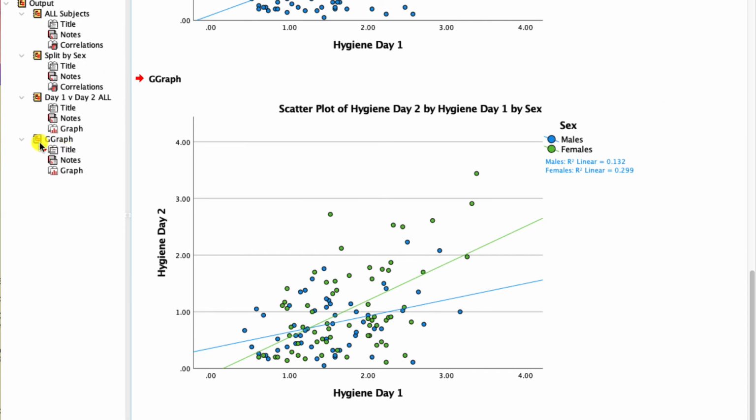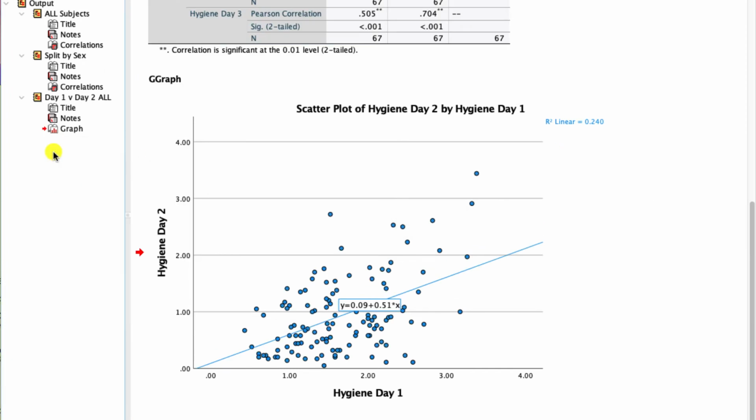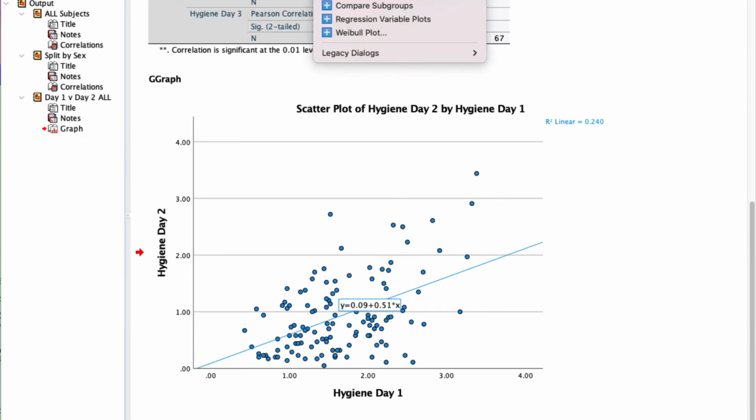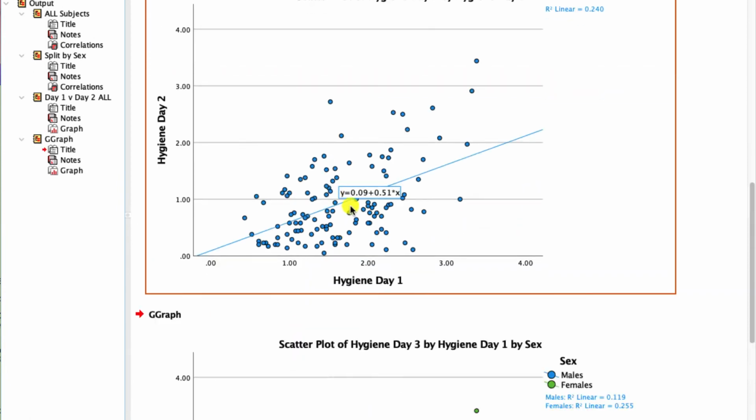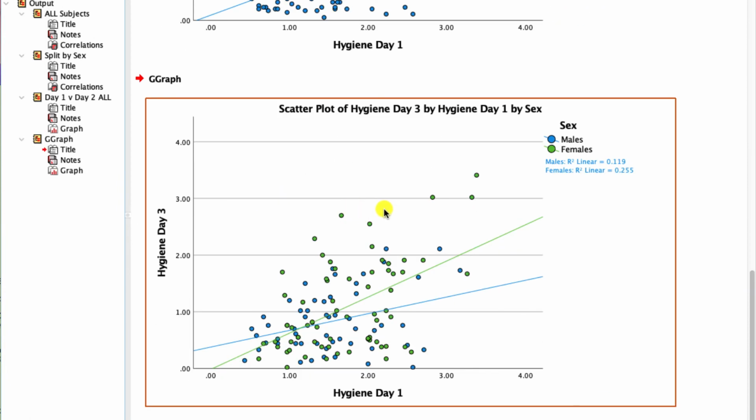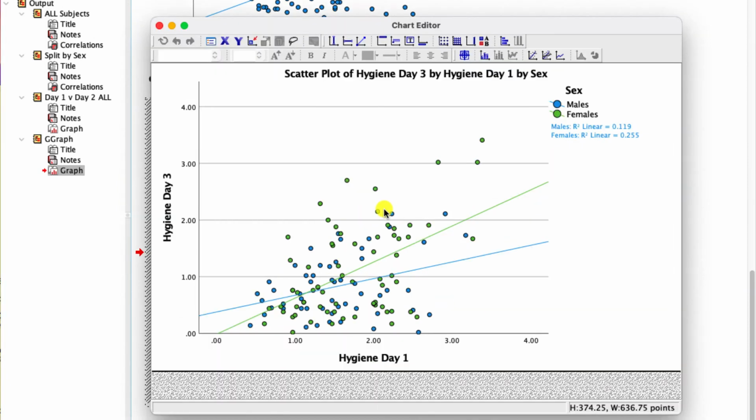And I just realized I forgot to change something. So I'm going to go back to Chart Builder. Oops. And instead of Hygiene Day 2, the instructions wanted us to plot Hygiene Day 1 against Hygiene Day 3. So, just kidding. There we go. If I double click on my graph, I can change my various chart elements.